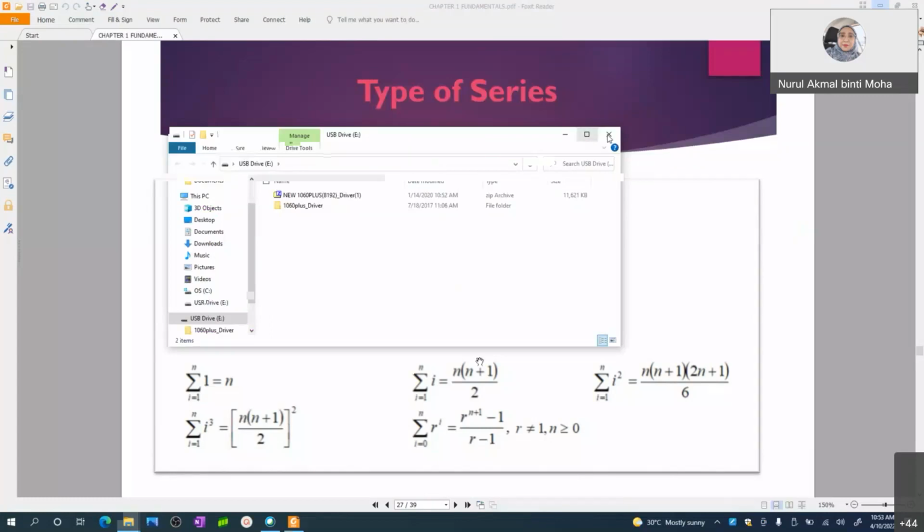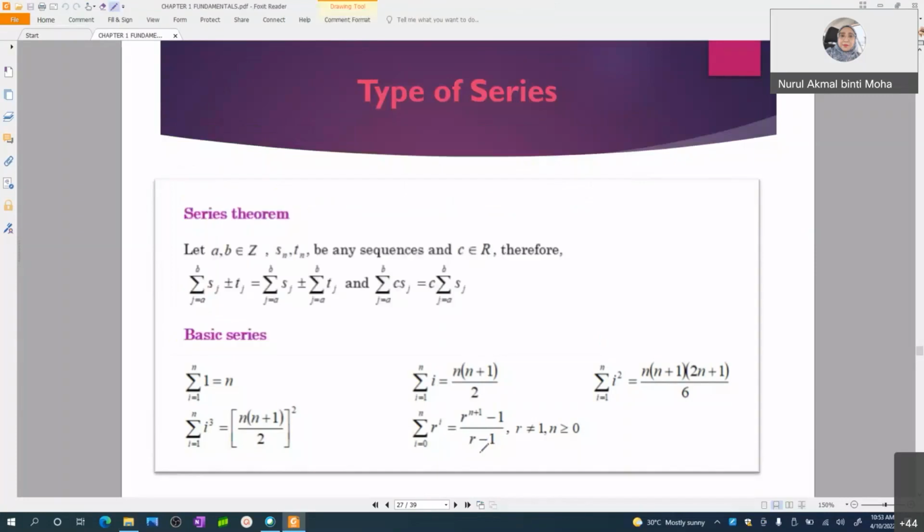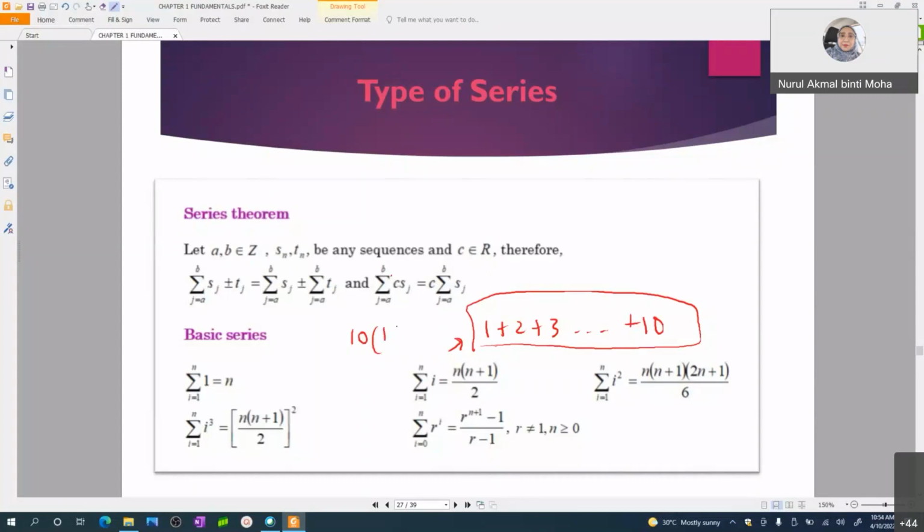Okay. Let's say I ask you to sum up 1 plus 2 plus 3 and so on up to 10. So what will be the answer? The answer relies on this formula. So the n for this series is equal to 10. So that's why you have to substitute n equal to 10 in this formula. So 10 multiplied with 11 divided by 2. So 110 divided by 2 will give you 55. So that's why the answer is 55. You can check with the calculator. If you sum up all these values, I'm sure it will give you 55, the same as when you use the formula.